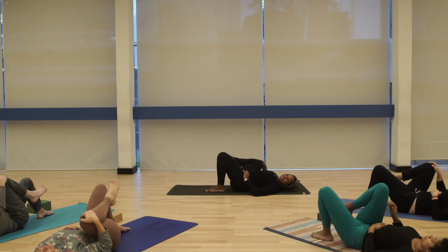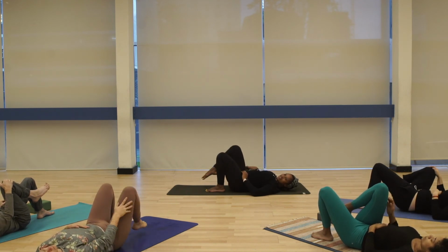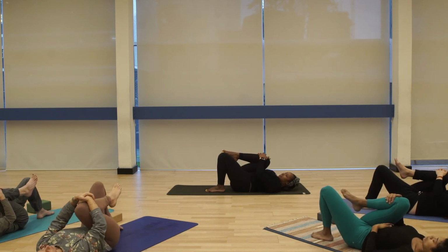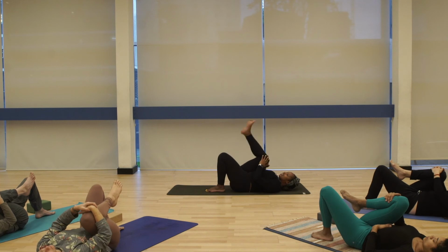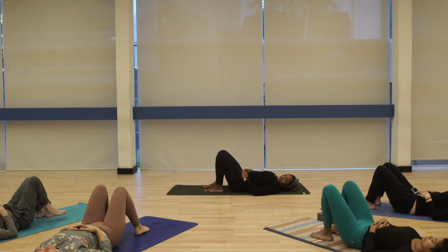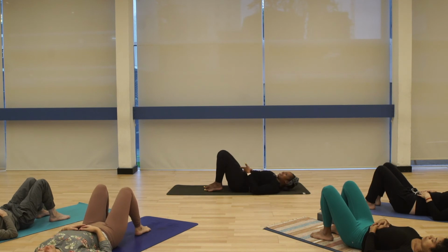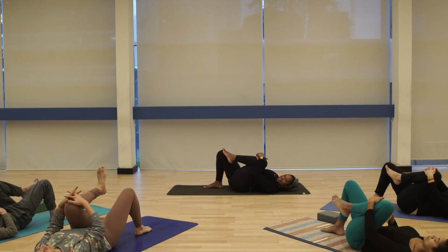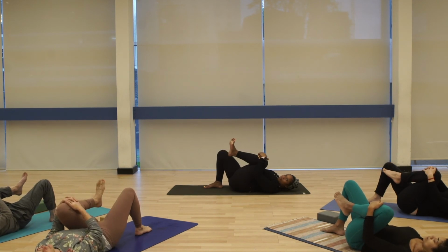And let's come into center, squeeze the knee into the chest again. Feel the tailbone long. And let's replace the right foot to the earth. Notice the difference between the two legs. Left knee into the chest, squeeze in. Feel your tailbone lengthen. Let's move your foot. Point and flex, point and flex.